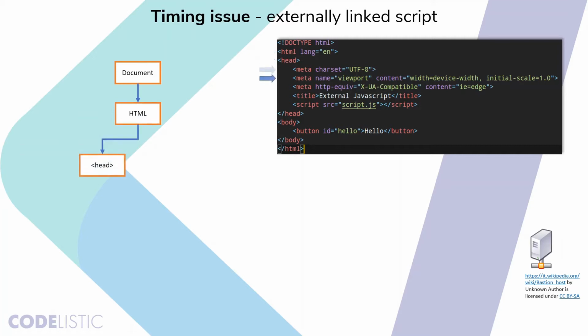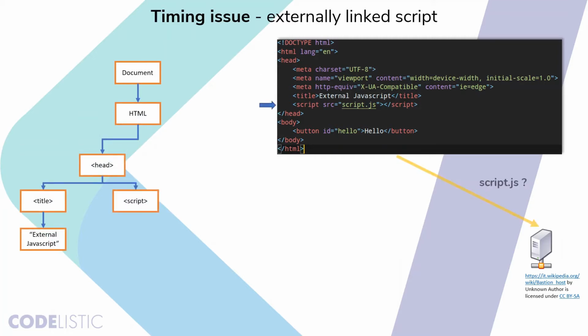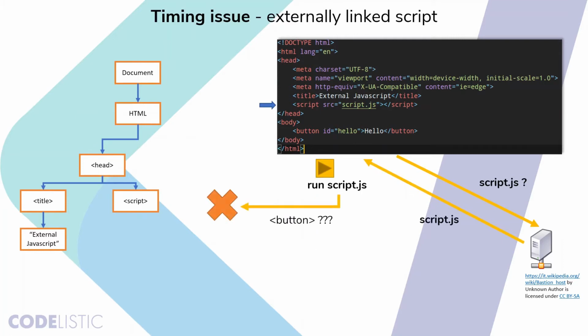The script gets executed before the DOM is built, which means that if that same script depends on the DOM, or in other words tries to interact with tags in the HTML document, it might try to do so before the HTML is parsed, meaning that it will try to interact with tags that don't exist yet.